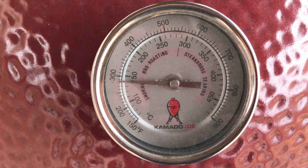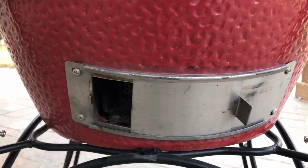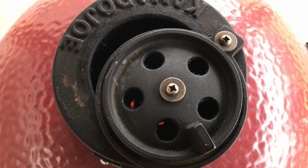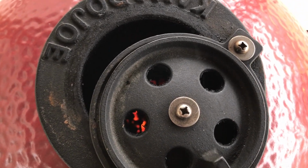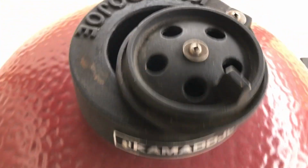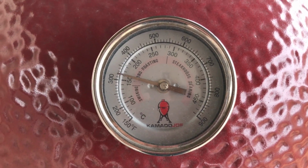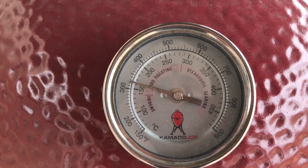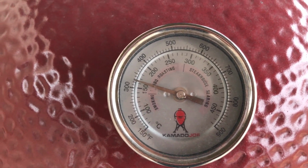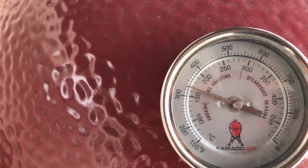Alright guys, to get this thing coming up to 350, here are my vent placements. I've got the bottom vent about maybe 2.5 inches open, and I've got the daisy wheel completely open, and I have kind of a crescent moon opening there. Try to get this thing moving on up to 350. Once it gets there, I will choke it down a little bit, and you can see how quickly the temperature gauge is increasing thanks to the chimney method that was used to start up the charcoal.